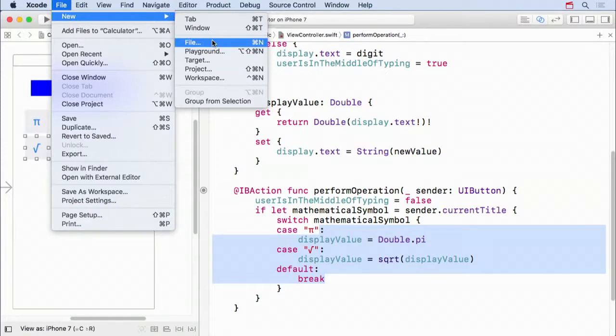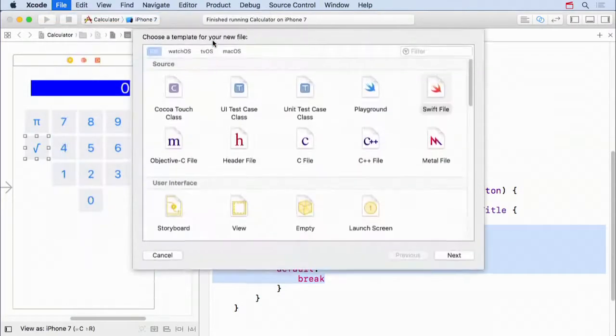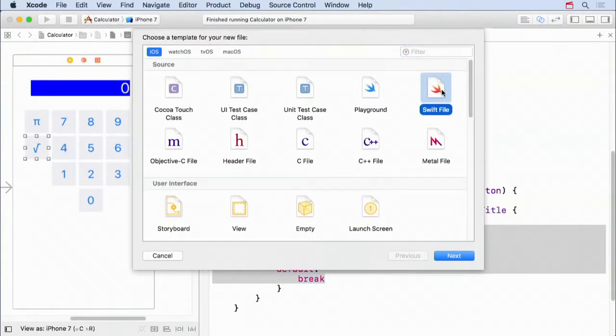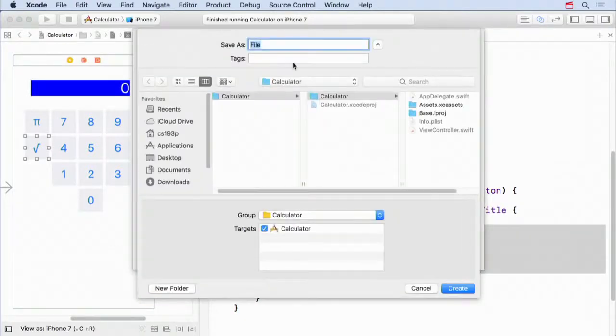Anytime we want to create a new class or new struct or any kind of new data structure, this is what we do. So we hit this. It's going to be a Swift file right here. We'll look at maybe one or two of these other options, actually we probably won't even look at those. It's almost always going to be a Swift file that you create here. It wants to know the name. So this is the brain of my calculator, right? The guts of it. So I'm going to call this CalculatorBrain. That's going to be the name of the data structure that I'm going to use here.